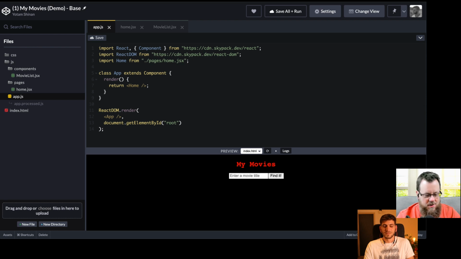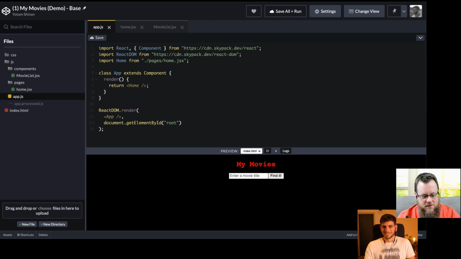So what we're going to start with here is this simple little movie list app that we built. And you can see that here in our CodePen project. Thanks to our friends at CodePen for providing the ability to spin up a whole React project right in the browser. It's kind of cool. So Yotam, what we're going to play with here is an app that actually has a bit of a bug in it, and we're going to discover that bug by playing with it for a moment. I know what the bug is. Yotam doesn't know what the bug is. He's about to be surprised by that.